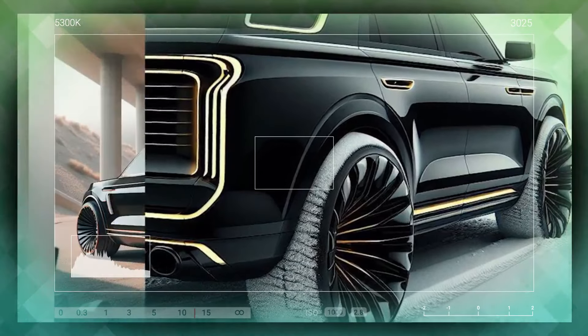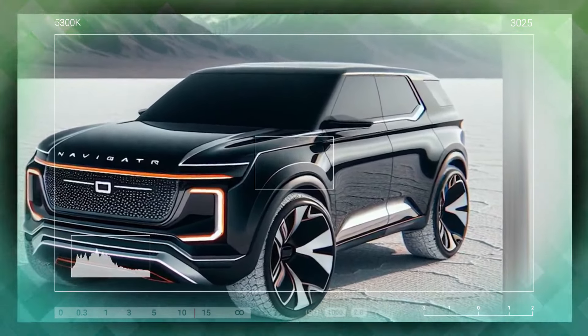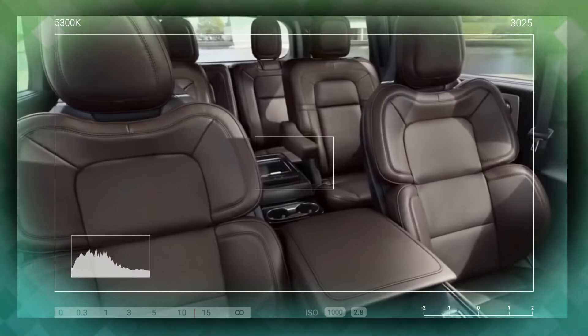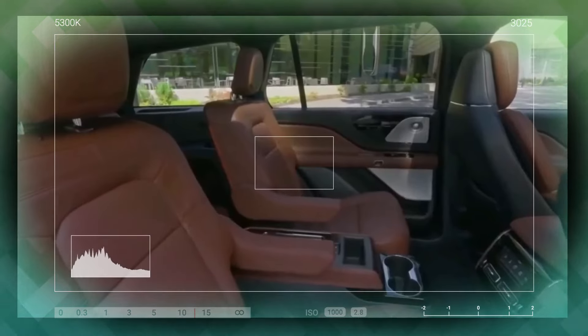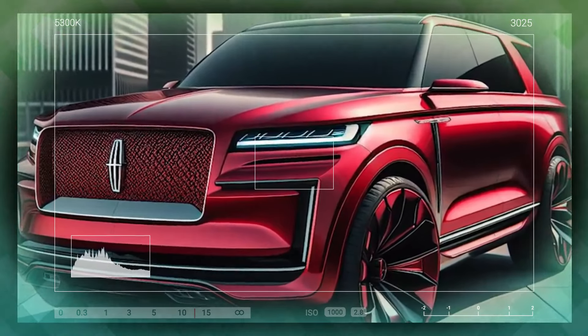The Lincoln Navigator is the biggest SUV in the Lincoln lineup, and for the 2025 model year, we don't expect this to change. For those looking for a giant car capable of comfortably seating six, with plenty of space for luggage, the 2025 Navigator will remain an excellent choice. While the newest generation is likely to benefit from a major redesign, it's not likely to get much smaller. Lincoln is likely to continue offering the Navigator on short and long wheelbases with a third row of seating. The current Navigator's interior is cavernously spacious, decked head to toe in the highest quality materials — open-pore wood and leather are just about everywhere. Even entry-level models feel excellent.